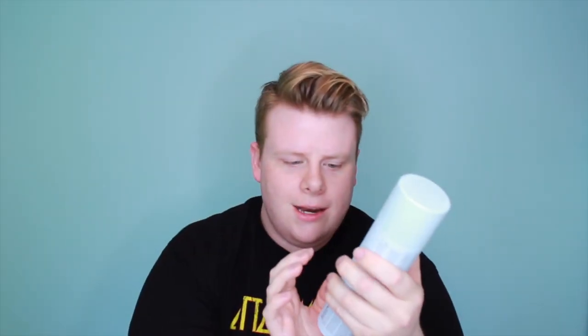First up, I'm gonna talk about a haircare product that I actually just bought from work. We carry Kevin Murphy and Redken at my salon, and Kevin Murphy has just come out with this — at least at our salon. It is Bedroom Hair by Kevin Murphy. It is a flexible texturizing hairspray. It's pretty awesome.